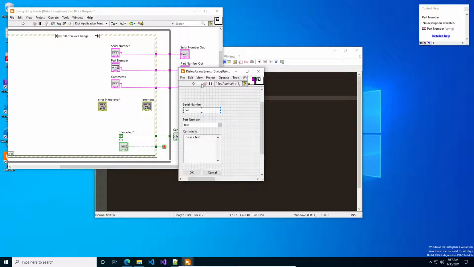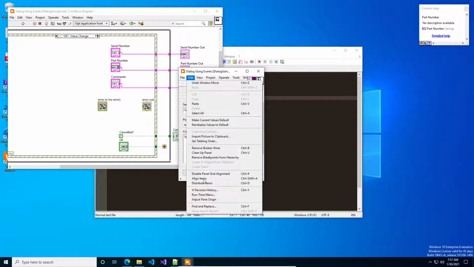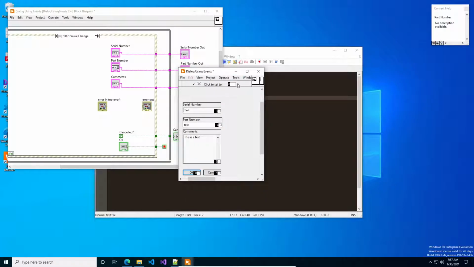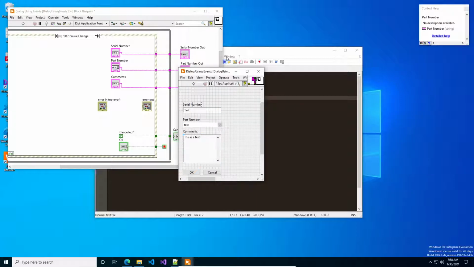The first thing we'll do is we'll mess with the tabbing order. If you happen to have put the controls in out of order or something, you can change it so that the first control you'll get to is the serial number, followed by the part number, the comments field, and then the OK button, and then the cancel button. So as you go through this form, the operators can just press tab to go to the next one, and they don't have to click on it if they don't need to. Press OK. Now we fixed tabbing order.